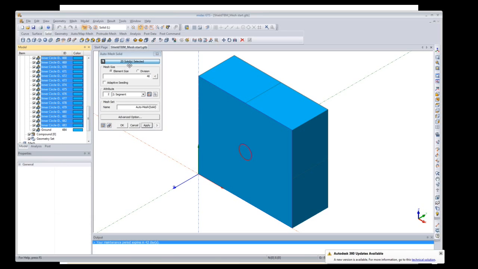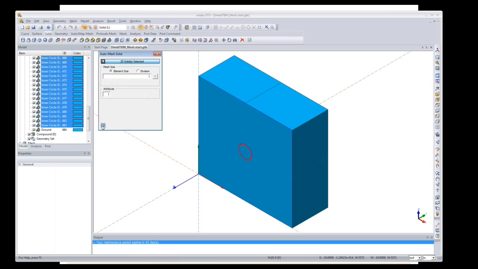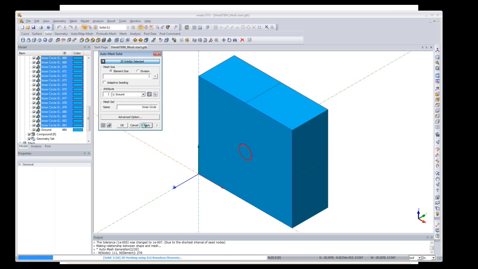You can see 20 members selected because we divided into 20 segments, and the element size here I'm giving is 1, and the property would be ground because initially it's ground material, and I will give its name as inner circle, just to distinguish them. I'll say preview. You can see some dots created. This means these are the seed size, and then I'll say apply.